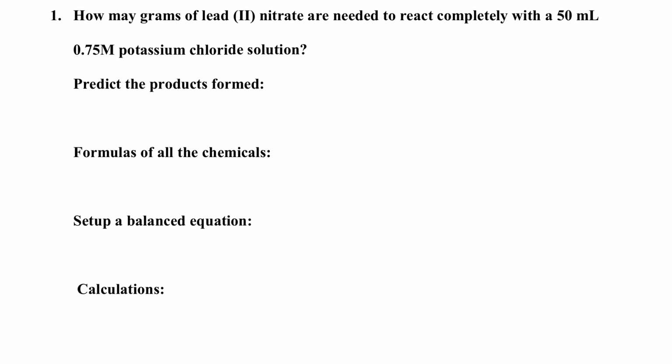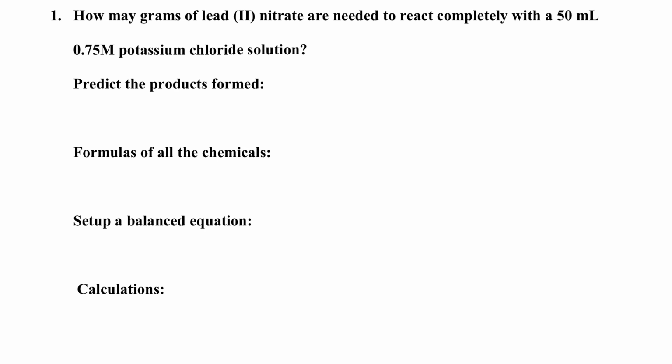Alright, so in this problem, it says: how many grams of lead(II) nitrate are needed to react completely with a 50 milliliter 0.75 molar potassium chloride solution? So you're going to have to do a lot of things in this problem, and to somewhat simplify those things, I have tried my best to help you organize this information.